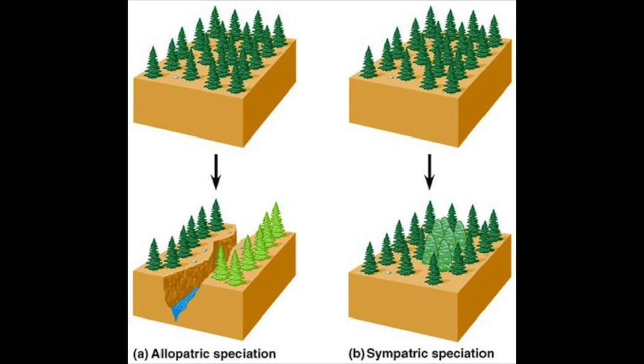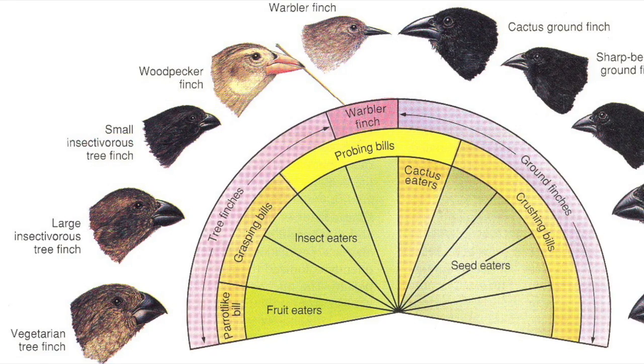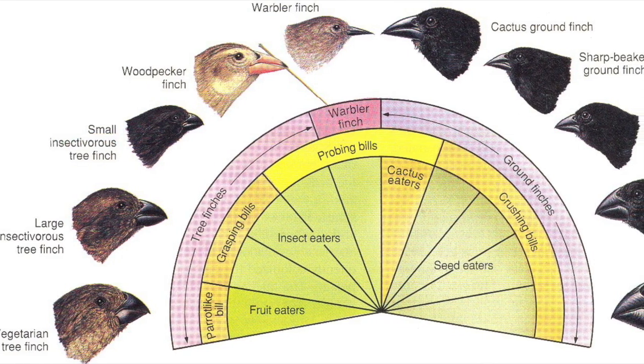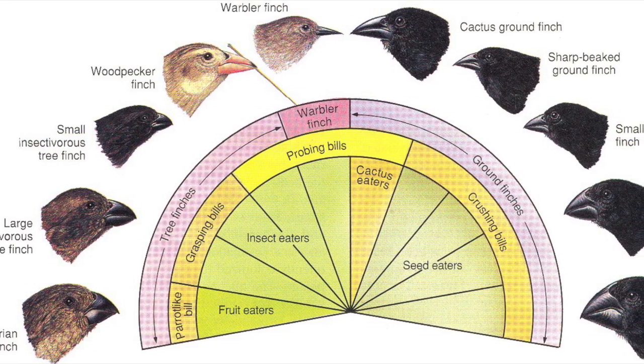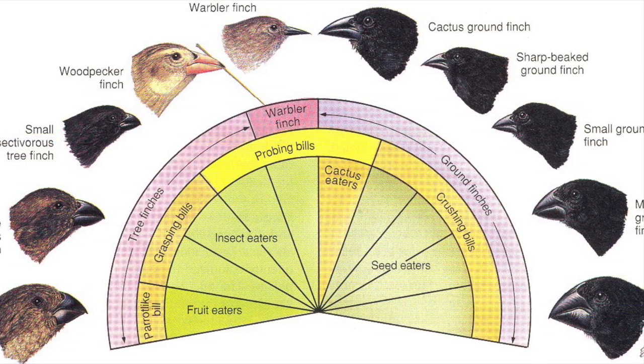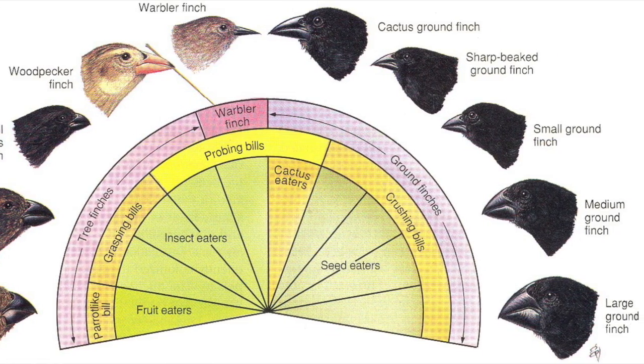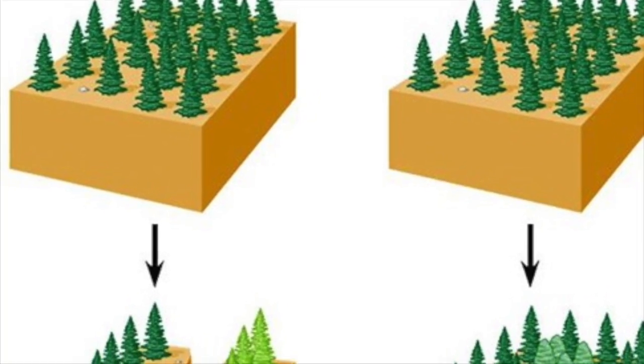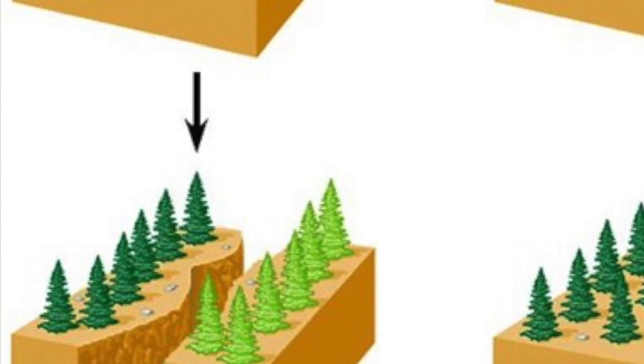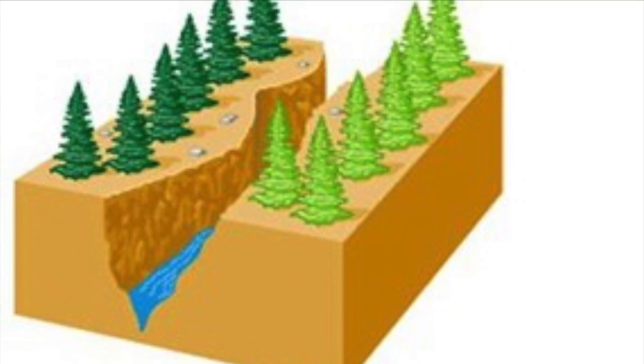For geographic barriers, this essentially is separating a species into two groups geographically. This includes moving one species to a new island. An example of this would be the finches in the Galapagos that were blown to another island due to wind patterns changing, and eventually those finches became unable to reproduce with the original species. This can also be called the founder's effect. Rivers, mountains, and drifting continents are also considered geographic barriers.